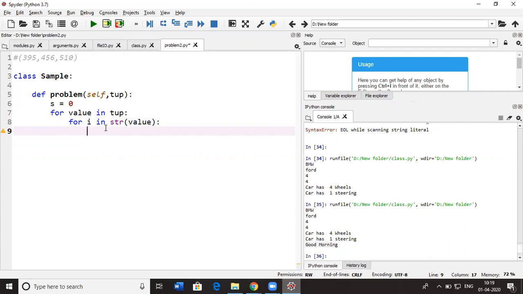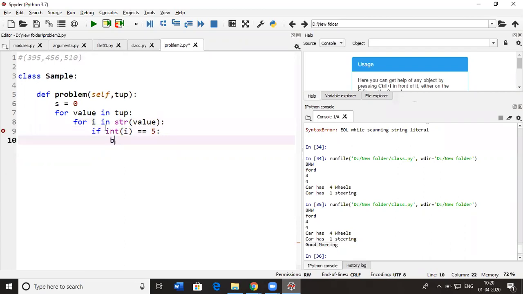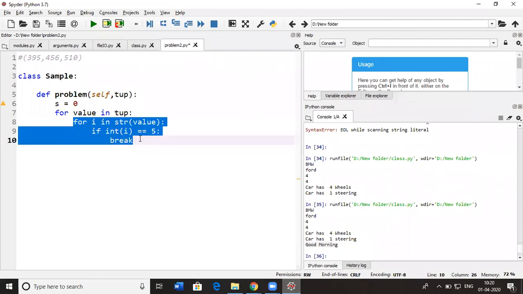Now I need to check whether this is the 5 or not. Before checking we need to convert that into an integer. Using the int function we can convert that into an integer. So int of I equal to 5. If 5, let's break it. Break this loop only.